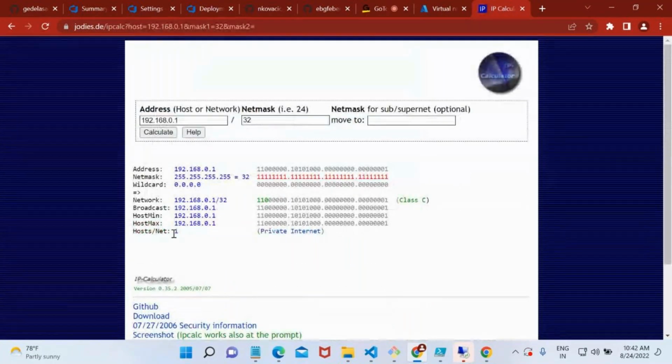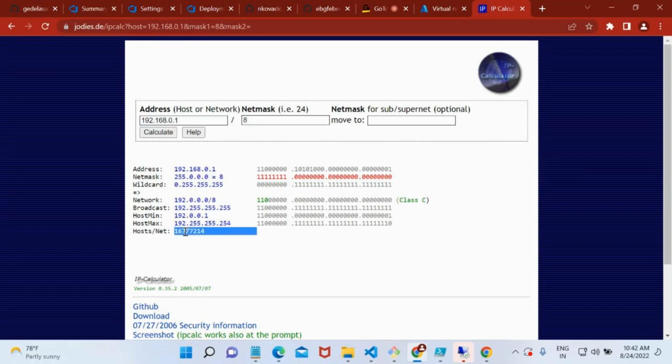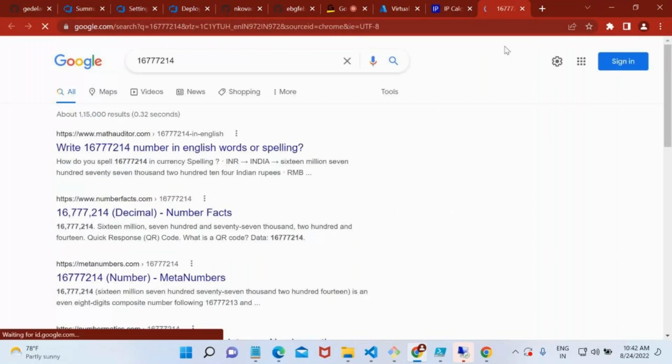See how many you are getting? Only one. If I want to keep by 16, see this, you are going to get 65,000. If I keep 8, these many number of IP addresses you are going to get. Okay, now this is fine.